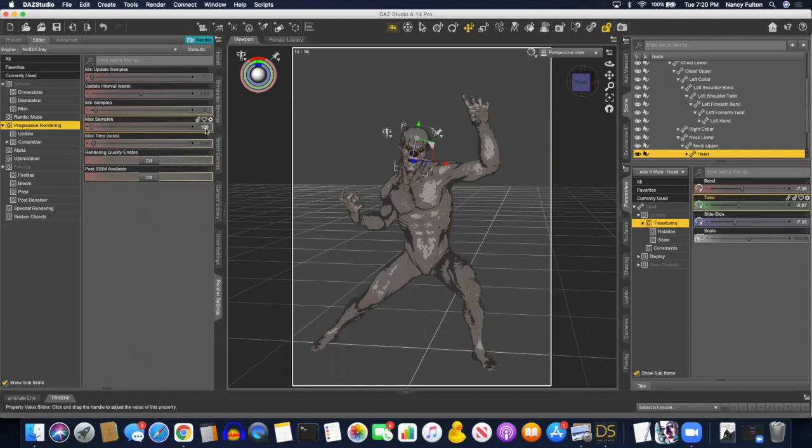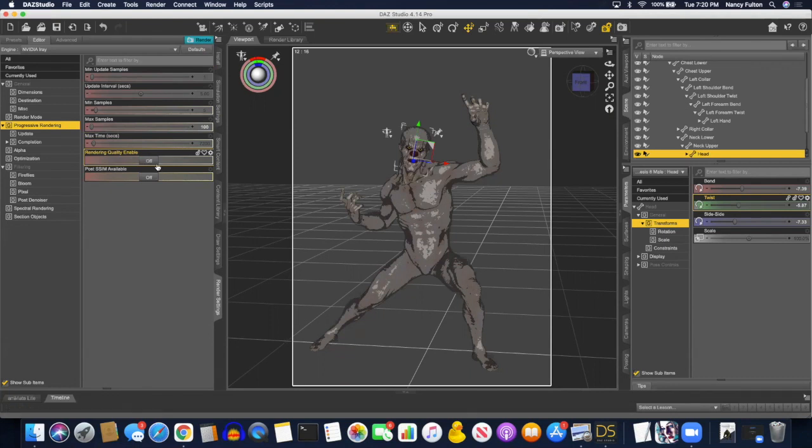Now, if you've ever watched DAZ render, or when you get a chance, when you do decide to render, you'll see that DAZ does one rendering, like you press the render button right here up the top, and DAZ will start to render. And when it does, it'll get all the way to the bottom, and it'll have sort of created a picture. And then it'll do a second pass, and it'll make the picture better, and a third pass, and a fourth pass, and a fifth pass, and a sixth pass, and a seventh pass. Well, by default, if this render quality enable is on, it just keeps going until it thinks it can't be any better, it's the best it can possibly be.